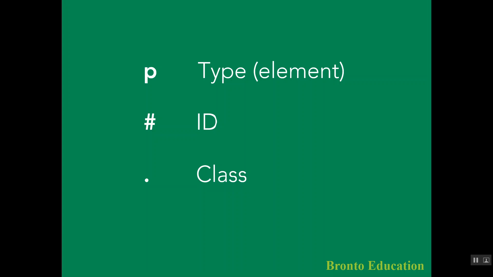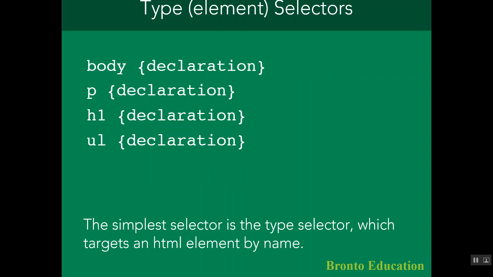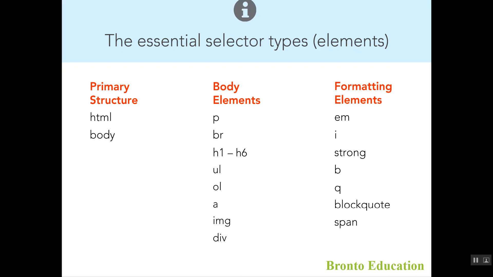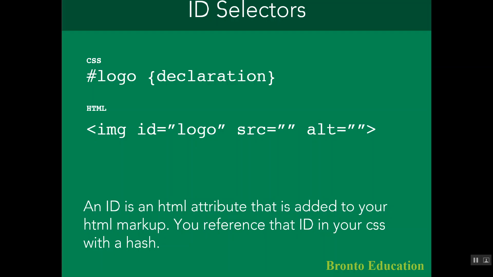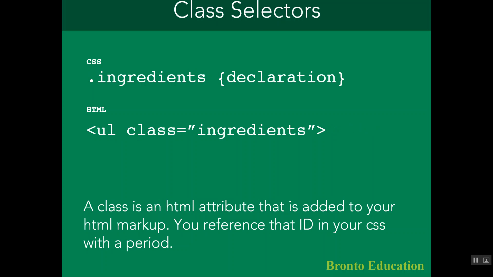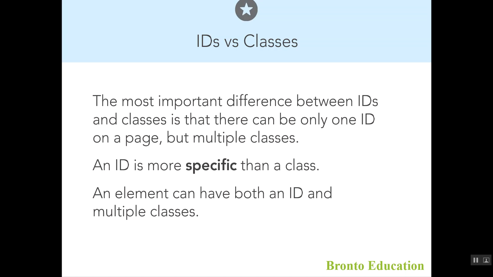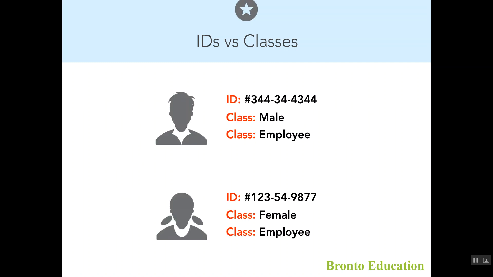For selectors, we can have type selectors — elements like paragraph, h1, h2, table — or we can have ID selectors using hash (#) and class selectors using dot (.). The type selector targets an HTML element by name. For example, if we have an ID of 'logo' we use hash; if we have a class of 'ingredients' we use dot. The most important difference between IDs and classes is that there can be only one ID on a page, but multiple elements can share the same class. An ID is more specific than a class.